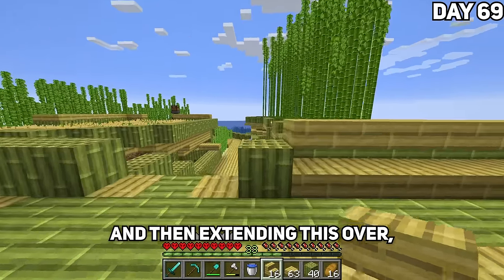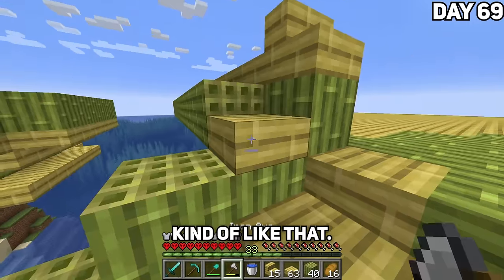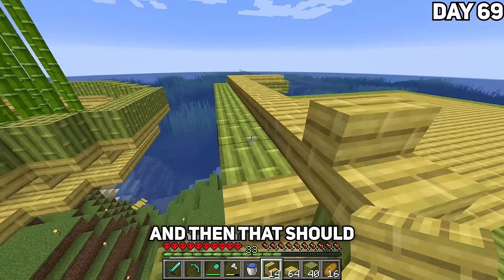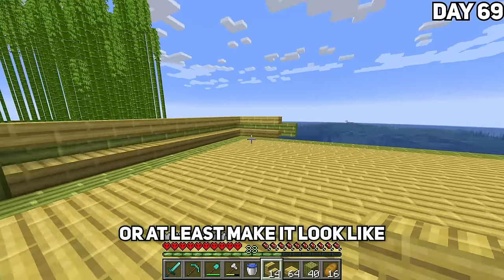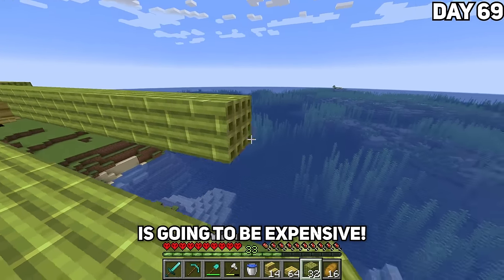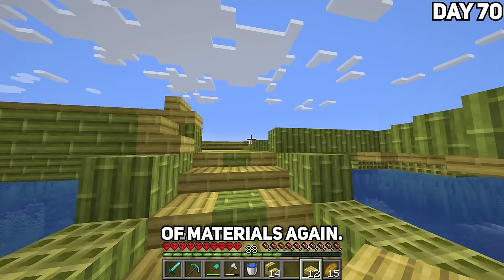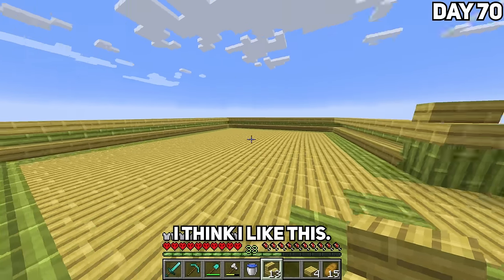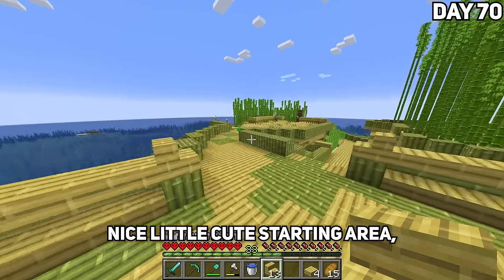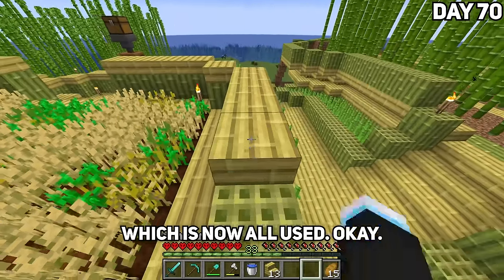Ooh, and then extending this over, we can put you on top of there, and I actually kind of like that. And then here, let's remove you, put a staircase there, and that should hopefully cover that up, or at least make it look like it belongs there. And yep, this watermelon farm is going to be expensive. Oh boy, running out of materials again. Ooh, okay, I think I like this. I can work with this. It's a nice little cute starting area. And then with any resources I have left over, which is now all used.